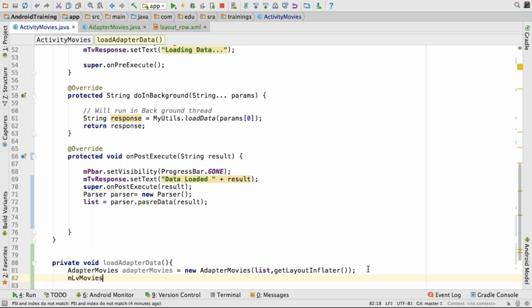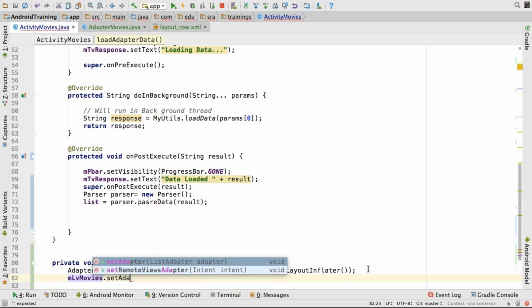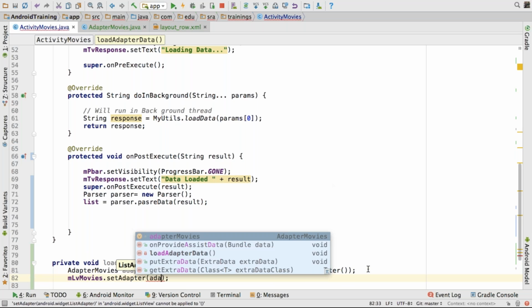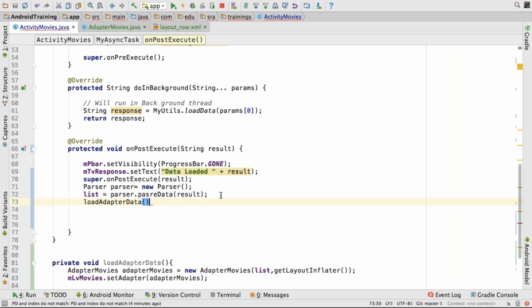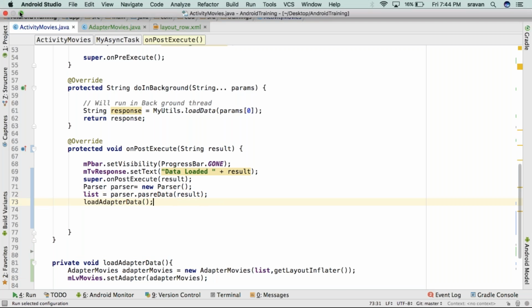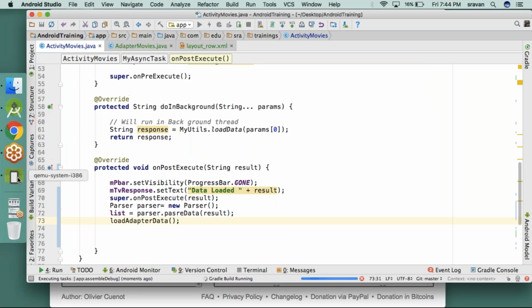So your listViewMovies dot setAdapter of adapterMovies. This method I should call after you got the result. Let's see. Now I'm going to run. See how many errors I will get.